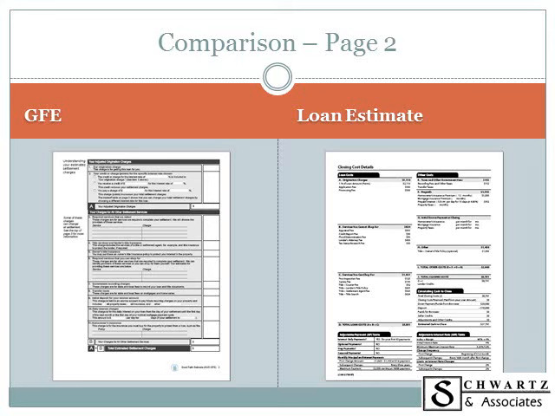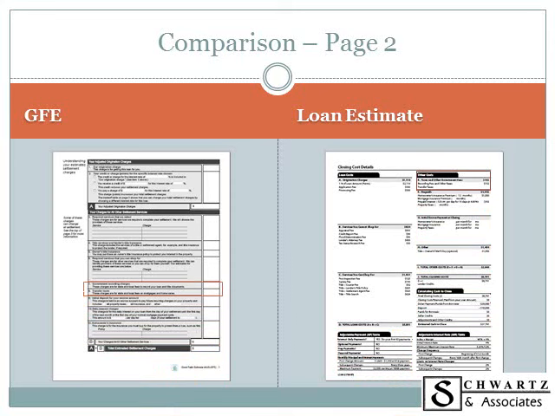Now on to page 2. Here we have a side-by-side comparison of page 2 of the GFE and page 2 of the loan estimate. First, we see the two sections related to origination charges found at the top of both pages. Next, services the borrower cannot shop for. Then, services the borrower can shop for below that. You'll notice that the loan estimate contains only the fee name and amount, while the GFE has a lot of additional explanatory information before listing the fees.